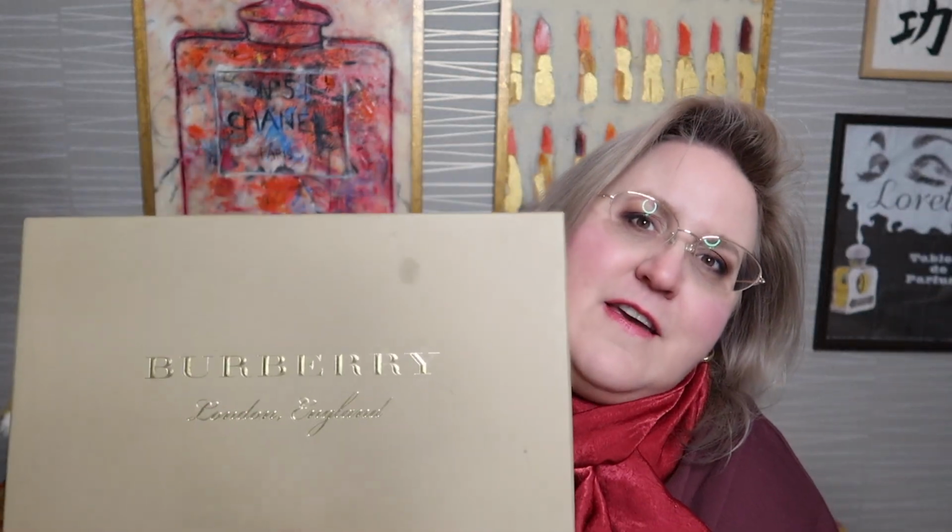And what I bought for myself this year was a pair of shoes. Not very exciting, they're just loafers, but they're very beautiful, very nice quality. They're from Burberry and they're secondhand. Although they are new, they're not used, but they're not bought from the shop. There's a stain on the box here. And very nice box. I have to keep this just to store things in. It's so nice. And it came with the original tags.